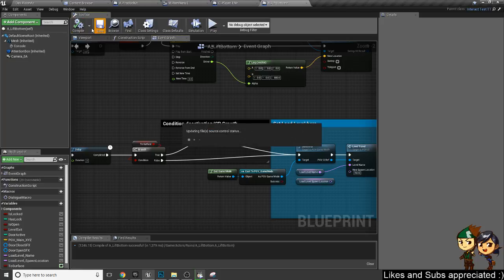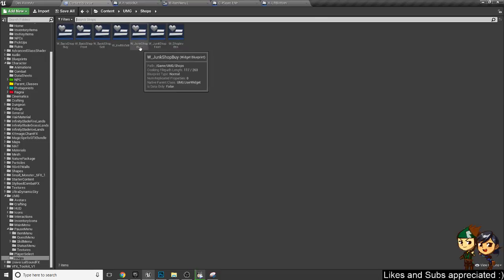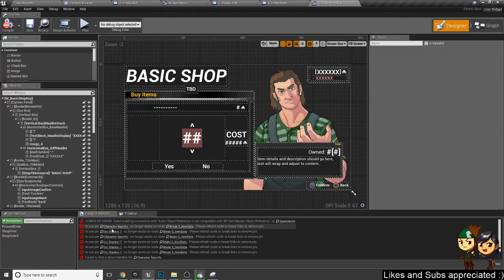Next up is our widgets for shopping. So, where are we? We have shops. Got nothing in the shops. Oh, we do, but nothing with lift. So looking for basic shop buy. Ooh, not what you want at all.